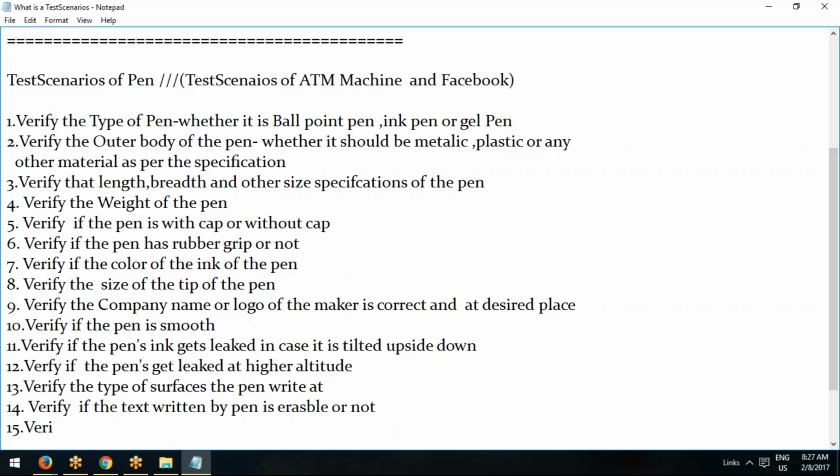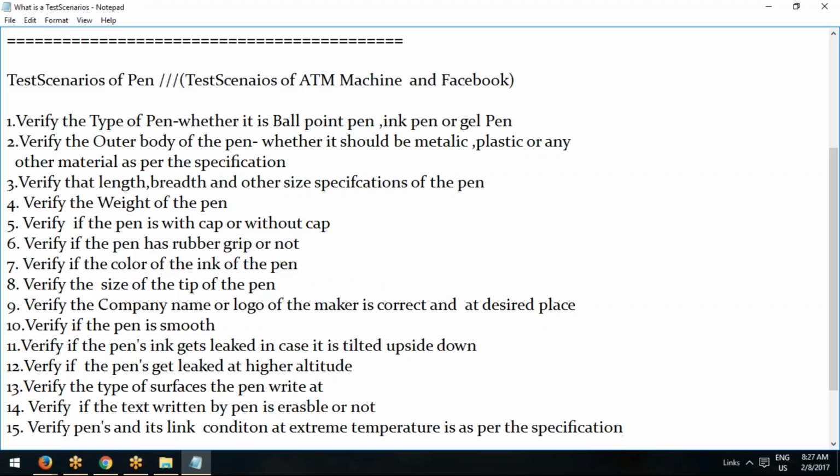The one more thing is verify the pen and its ink condition at the extreme temperature as per the specification.